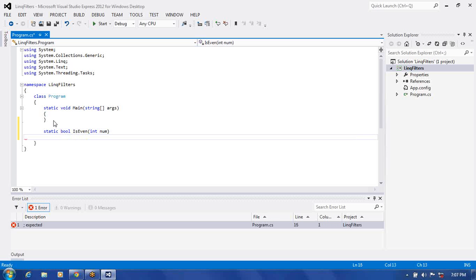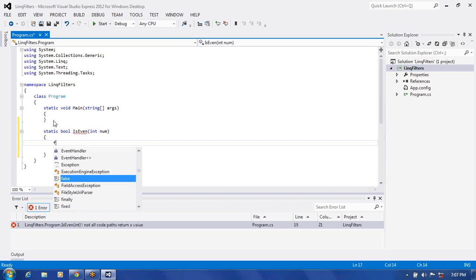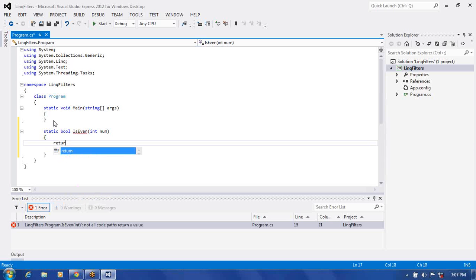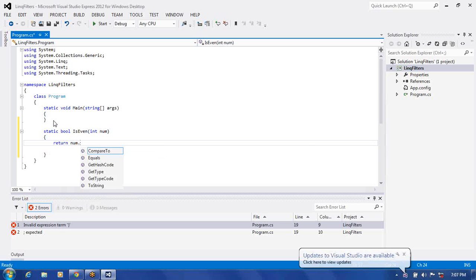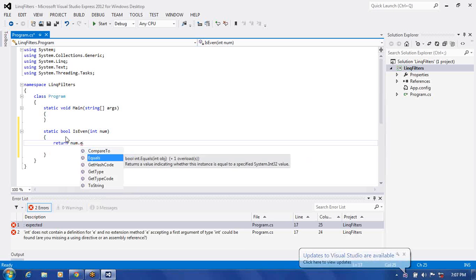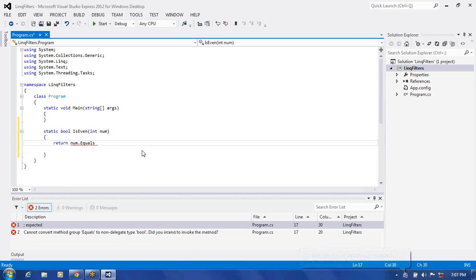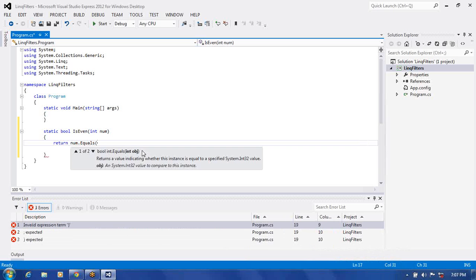Here I write return. Whether it's an even number or not is what I want to find out here.